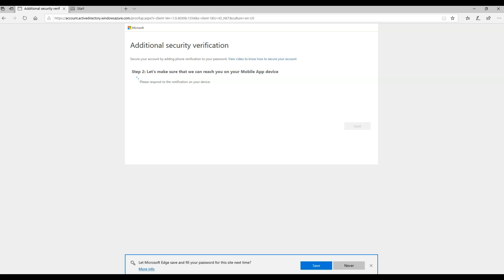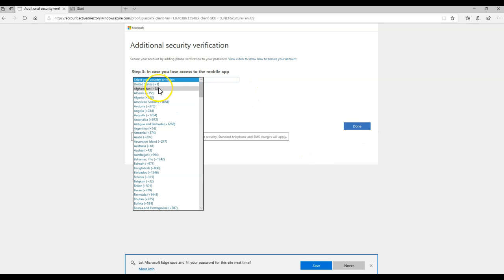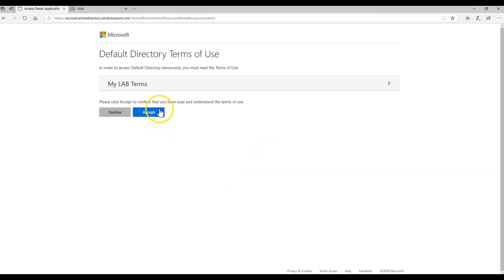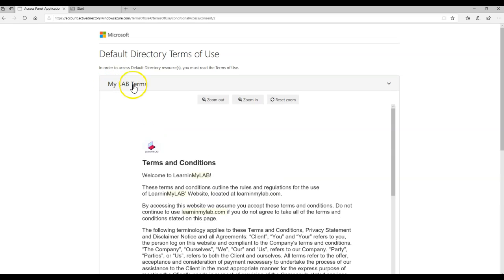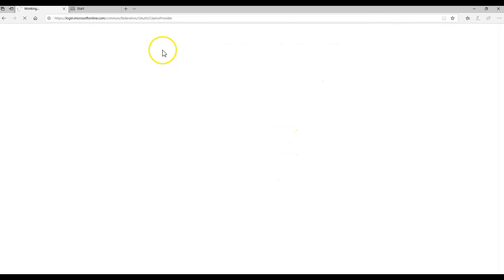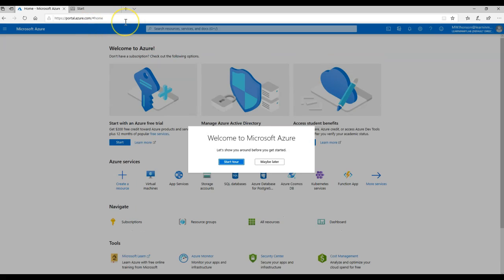And it is asking me to approve the sign in, which is a push notification. I approved it. So verification success, and it's going to ask for some kind of code and country code and some phone number in case I lost it. I'll just go through that process. It's a dummy number which I entered, and now when I try to access that specific application, it is asking me to go through all the terms and conditions of that company. So I'll just accept, and post that it will take it to the application, which is portal.azure.com in this case.